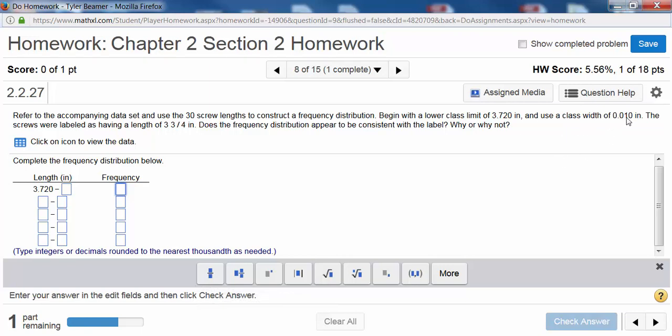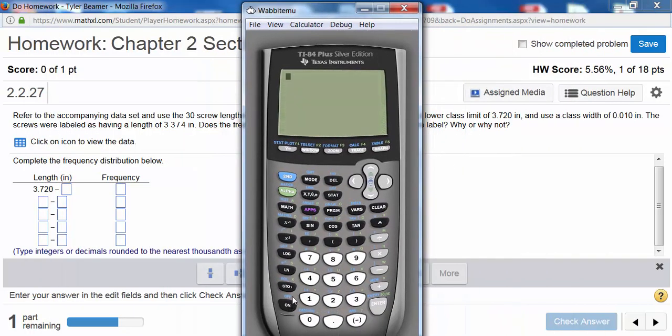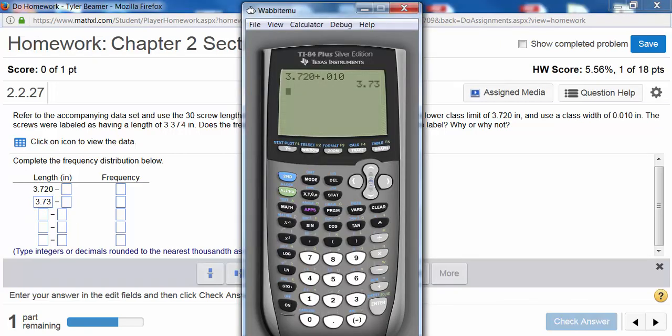So if the class width is 0.010, I should be able to take the lower class limit of the first class and add 0.010 to it, and that should give me the lower class limit for the next class. So you can continue to do that, and you get the lower class limits for each class if you'd like.